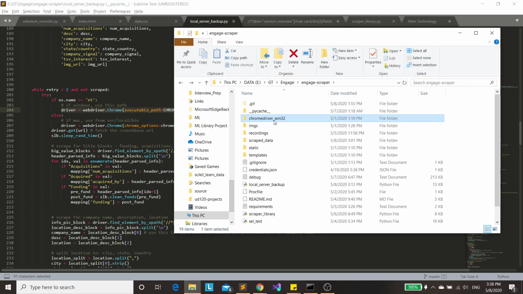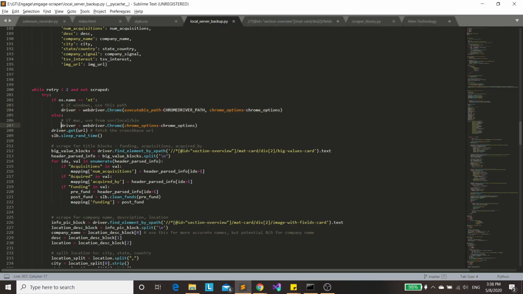So don't worry about it too much. If you just pull the repo, this will be there for you. If you're using a Mac, Tiago, you have it set up already, but you supplied it to your bin. And I will add instructions on how to do that from scratch to the README on the GitHub in the near future. So don't worry too much about that either. As soon as you get this, basically you're creating your driver object for Selenium.